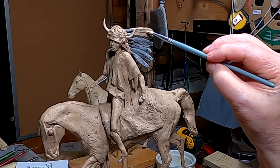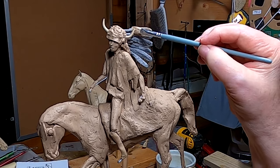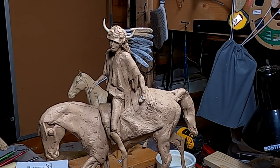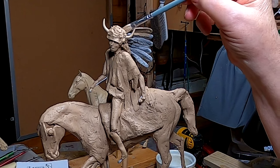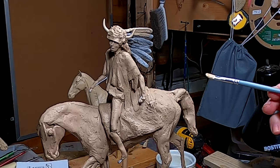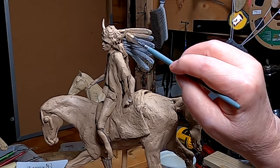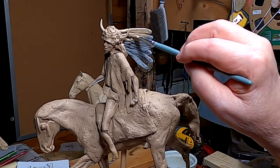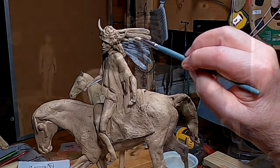Okay, this is the last thing I'm going to do today. I'm going to paint these feathers. I'm not sure I like this at all. I think it might be too much. But I'm going to go ahead and put the paint on it and come back tomorrow, see how I feel. I'll probably settle for fewer feathers and a different setup as far as the feathers go. But I want to try this out before I make that decision.